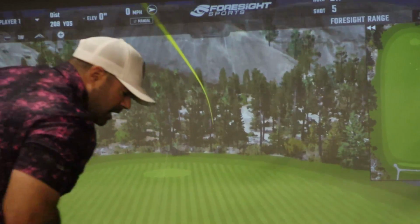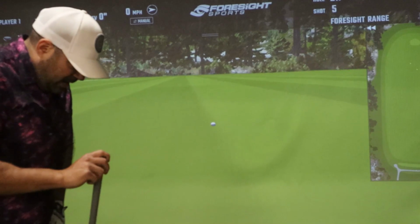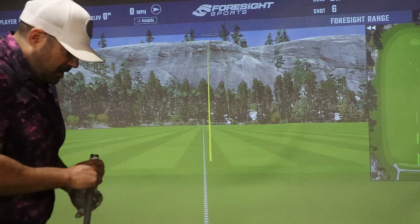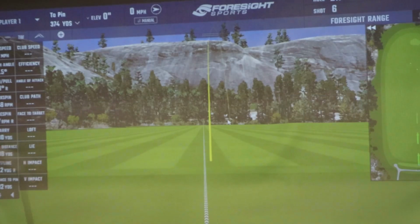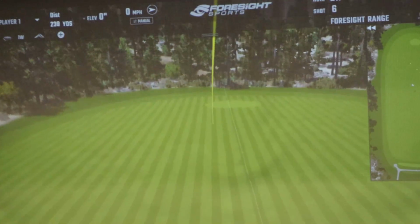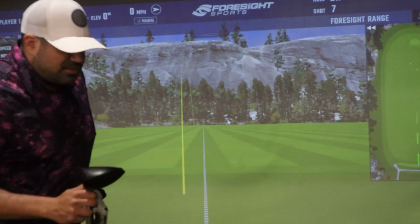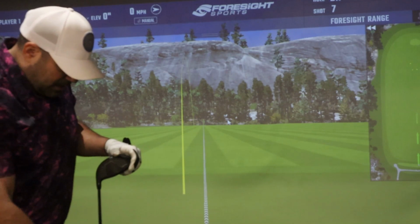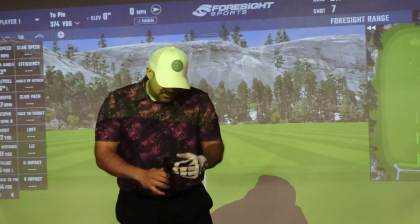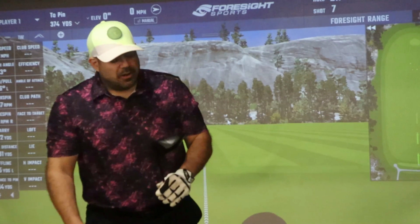Still good contact. I'm interested to see the smash. 270, yeah, that was a... I mean, this thing is hitting hard. This thing is hitting extremely hard. 277 to smash on that. There it is. Right down the middle. Got another 273, 274 carry. Ball speed 162. So this is coming off pretty damn hot. Really hot. I'm interested to see what this does. So far, holy crap, this is for real. Yeah, Wilson, you've come out with something really good, so when you come back, we're gonna get right into it.